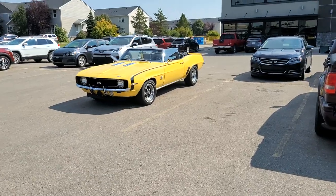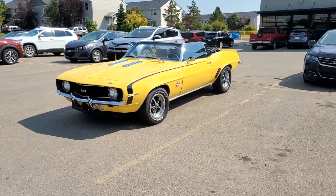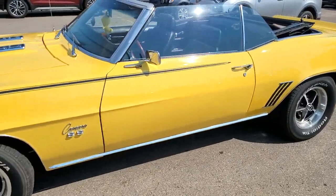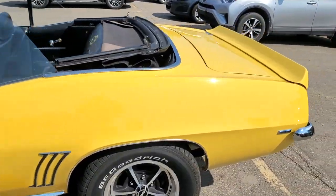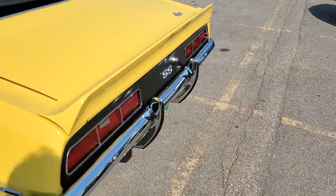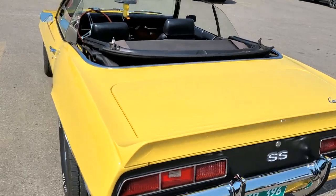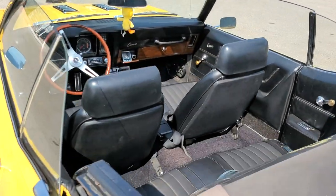Just coming out of the dentist and see this little sweetheart here, 396 SS. That is a nice ride. Ready for the car show this weekend, I guess. Yes, indeed. Ready for the car show this weekend. Guessing it's the chiropractor's car, probably.